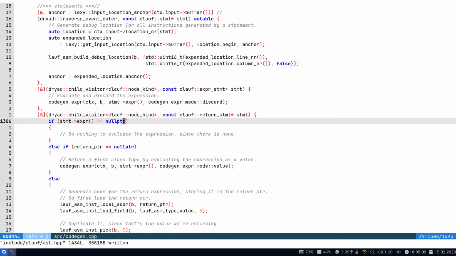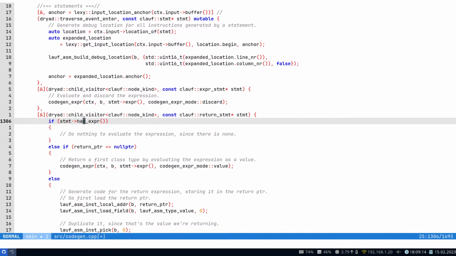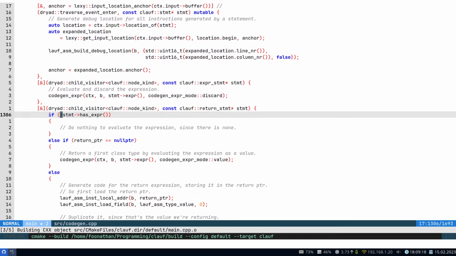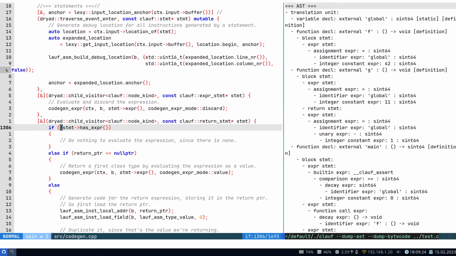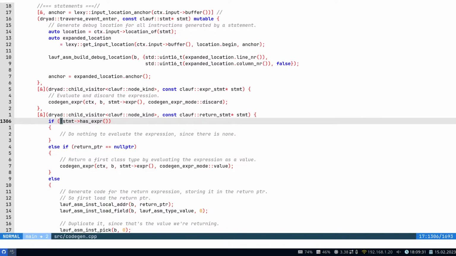I guess like so. I think that should work. Yep. Which means that all of the tests now pass. Finally. That took a while.